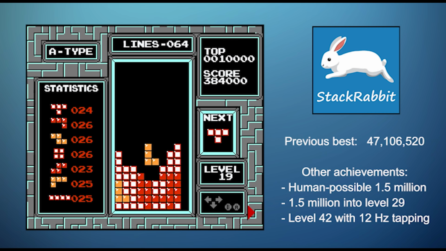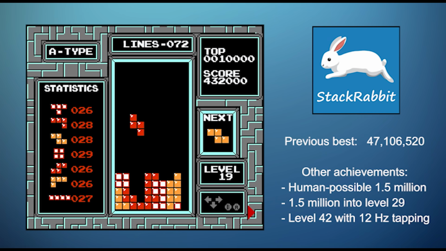So some of the highlights of the Human Possible video were the crazy adjustments it's doing, and it's still doing those. It just does them instantly. Its default placement is the optimal adjustment. And look at that, it is 68 lines in and has not burned a single line. It has gotten all Tetrises for 72 lines.